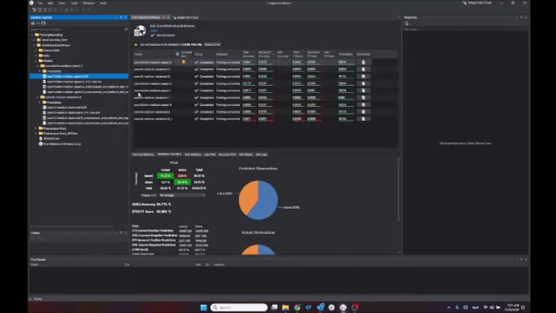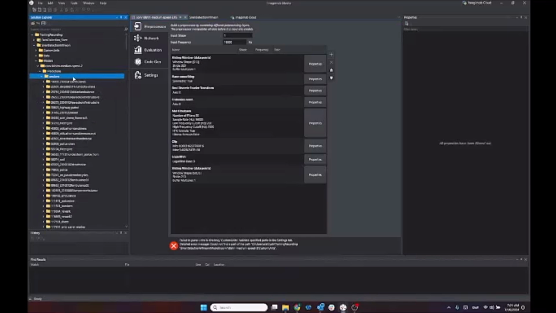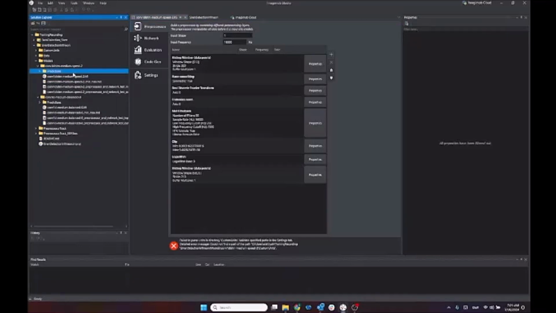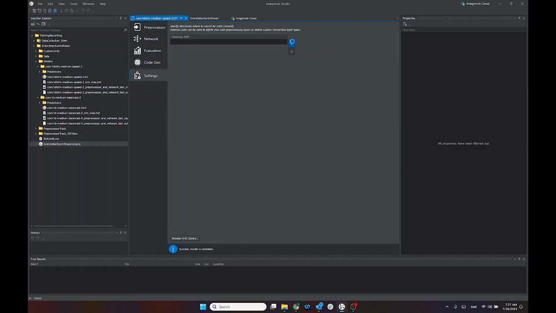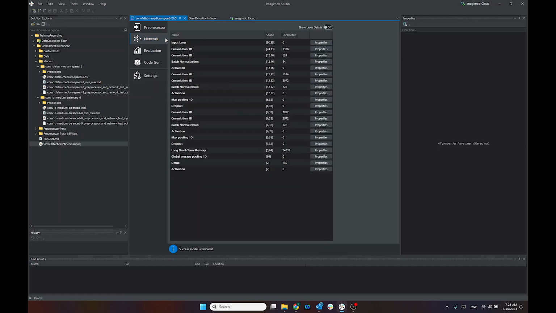We're going to take this conv1d LSTM medium speed model, and the first thing we notice is that there is an error message at the bottom. This is because we added the custom unit earlier, but now we've changed the file path of the model, so we can fix this. You can see in this model, what we have built in is the preprocessor that was used and the network architecture, so you can see what network it is.